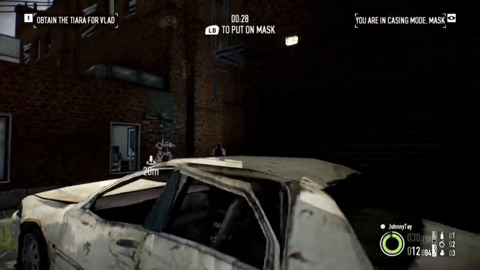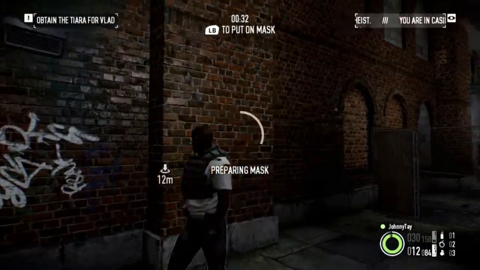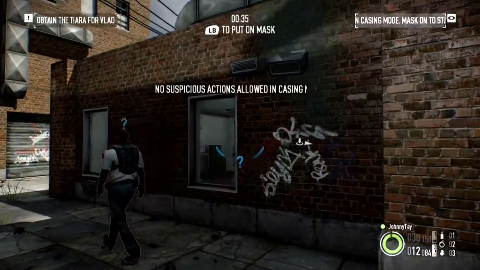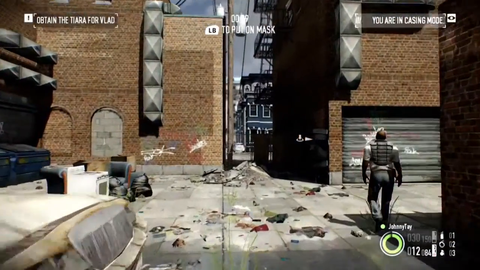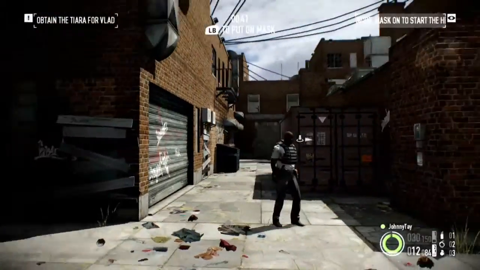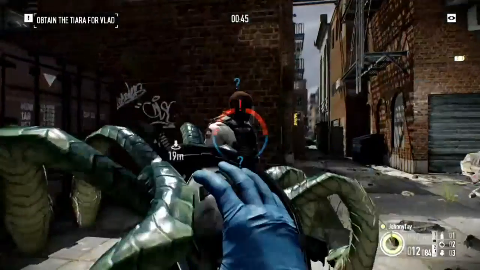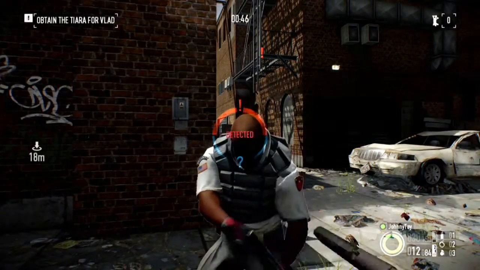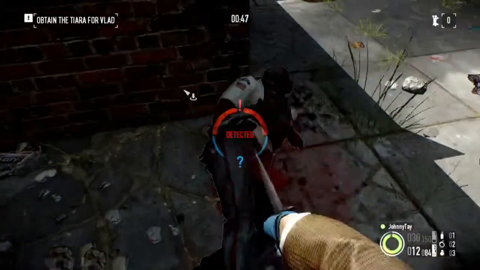I've got the perk as well where I can highlight people when I'm in casing mode. You don't need that at all, I'm just using it to kind of help. So what you want to do is just wait for this guard to move into a better position, so he is completely out of view of everyone else around there. So prepare your mask, get out of casing and shut him up as quickly as possible. Kind of gruesome kill, sorry about that.